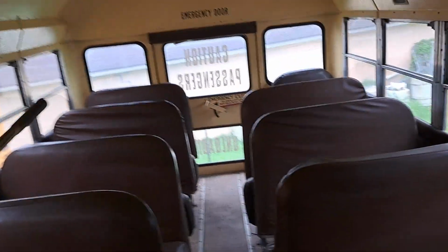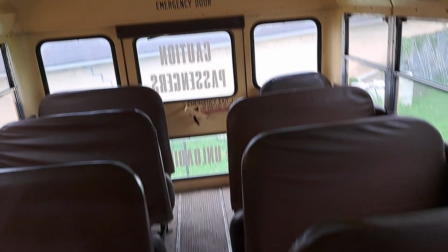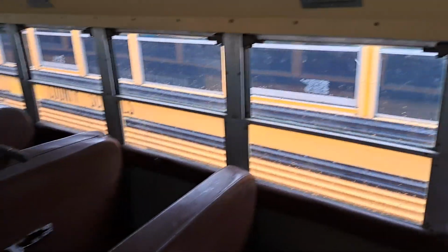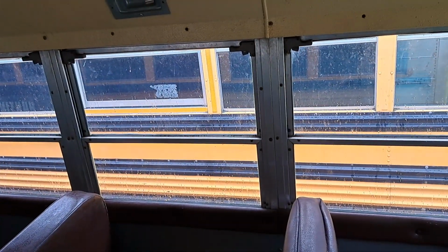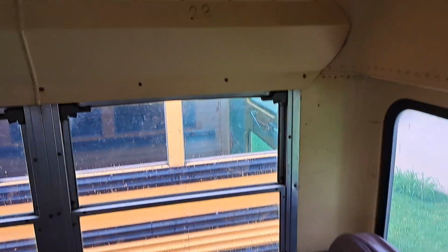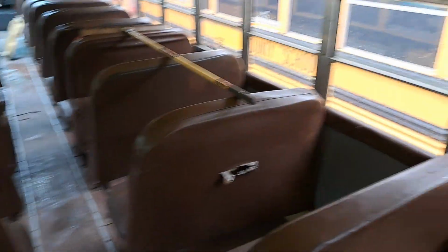basically insurance on this thing. I got insurance, but I was going to try and go through State Farm like I did with 23 and try to get antique insurance for it. But basically what they told me was it has to be pristine, in showroom condition, for us to insure it like that. So there's no way this thing's ever going to get that sort of insurance, because I'd have to redo the entire floor.